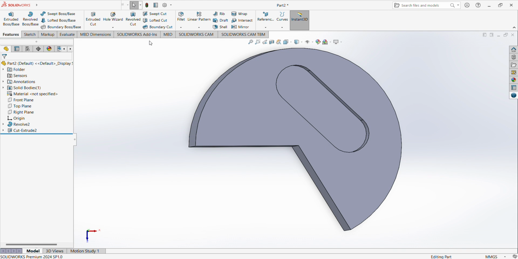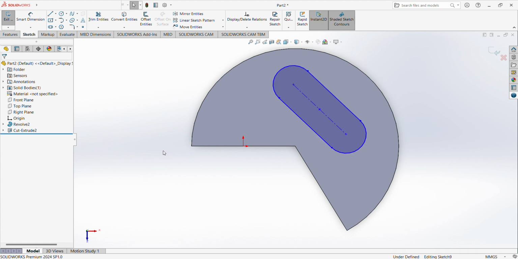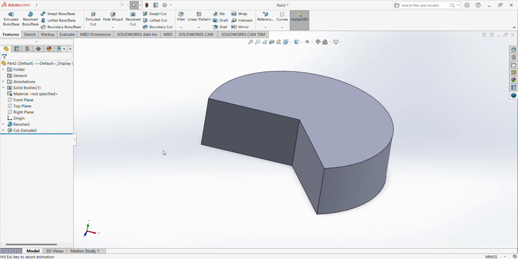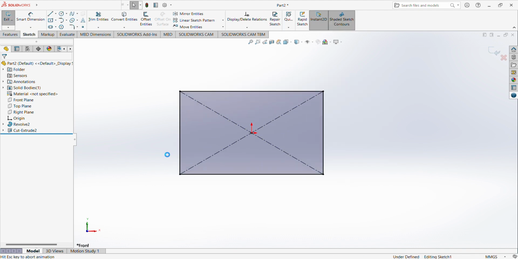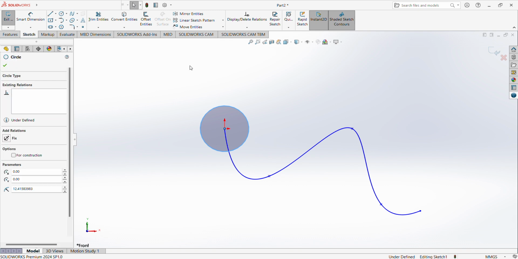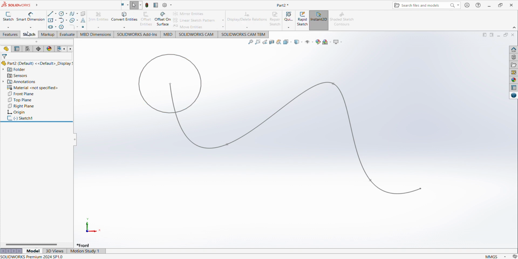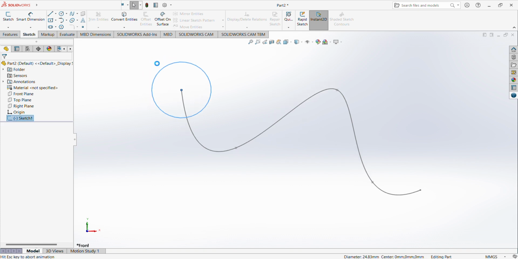So the next one to see is fillet. For fillet, it will be much easier if you use a keyboard. So let's just go back to where we had our rectangle. I went back too much, way too much. Sorry about that. Let me remove this.